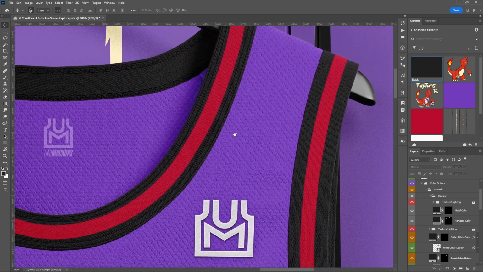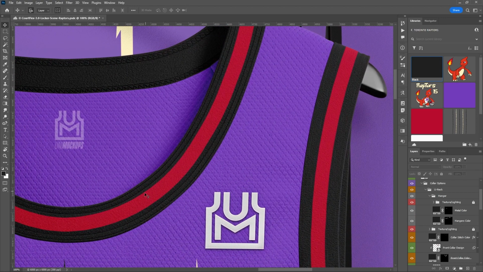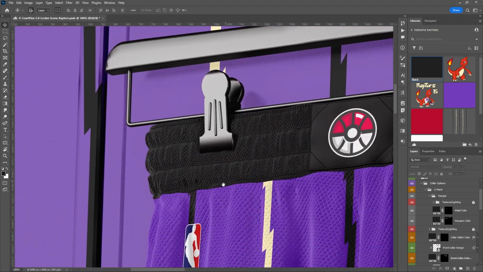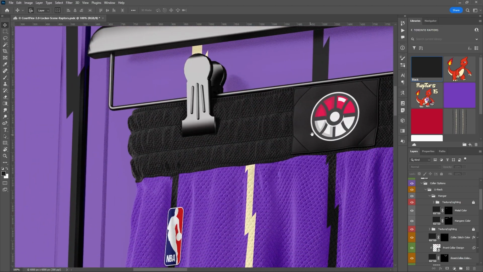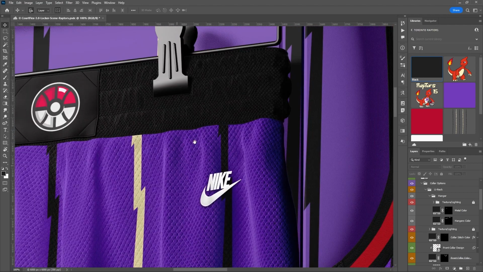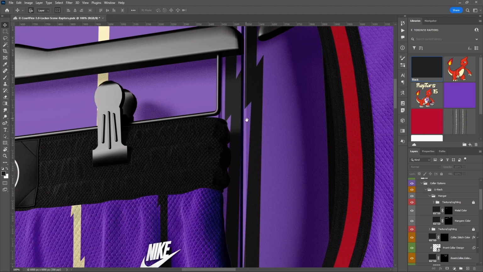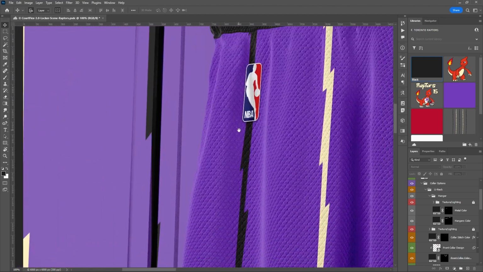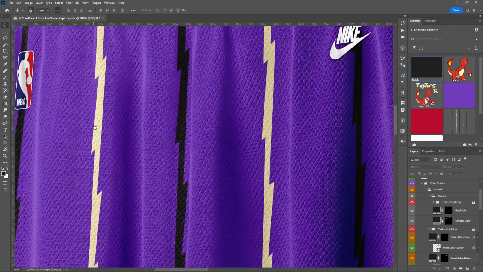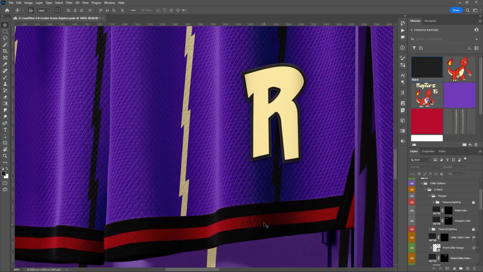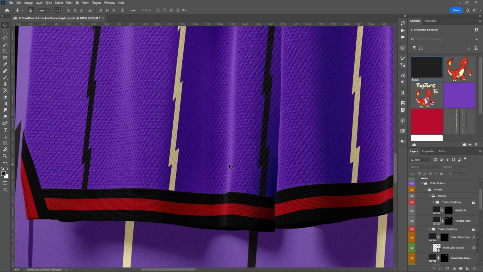So zoomed in, right, you can see all the textures, the shadows, everything that makes this look super realistic. Shadows here on the clips on the shorts hanger. Texture even on the lockers and the edges of the panels there. Texture on our embossed logos on the shorts, right, and on the trim. So a lot of cool stuff.